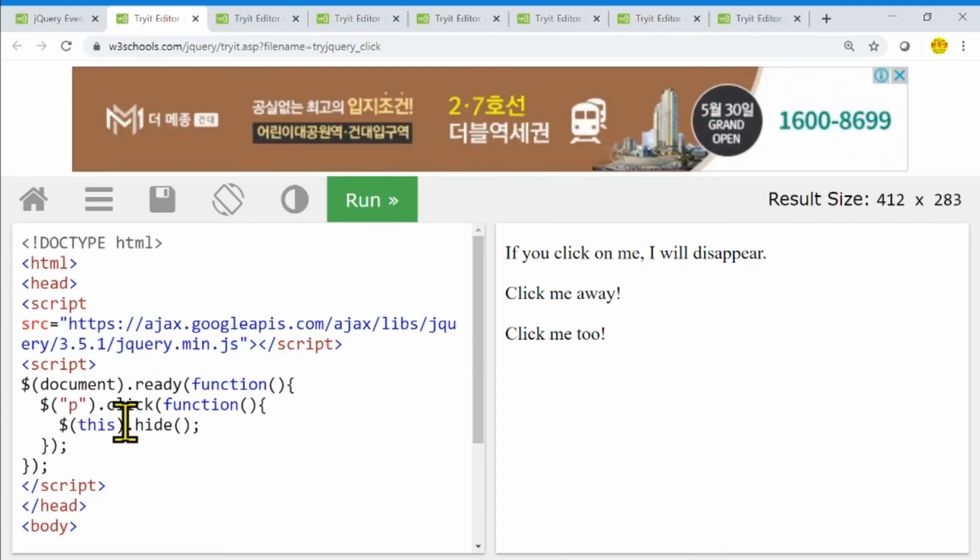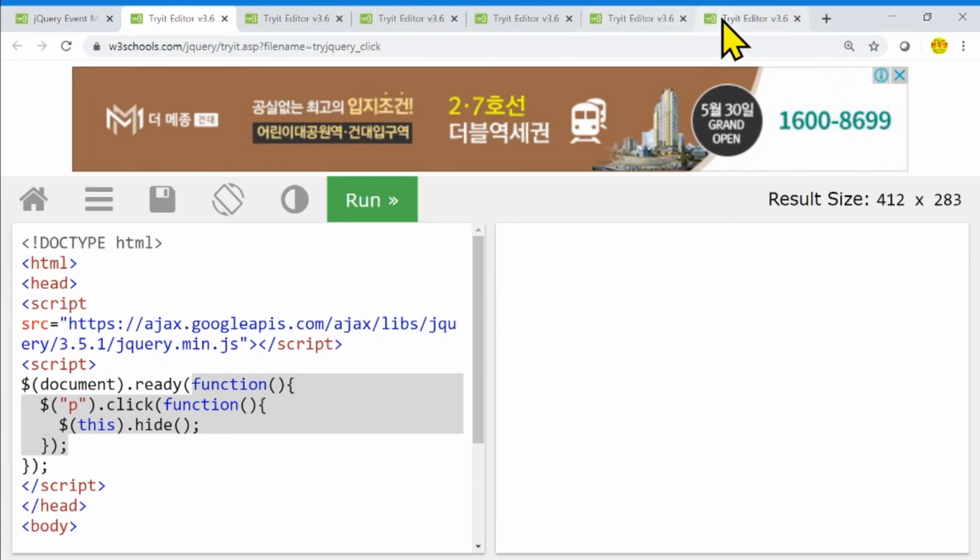As we learned already, this one is repeating again for more explanation. Here, if that is ready, then this function will be executed, and this one is checking that selected element. If that is clicked, then the selected one will be hidden like that.